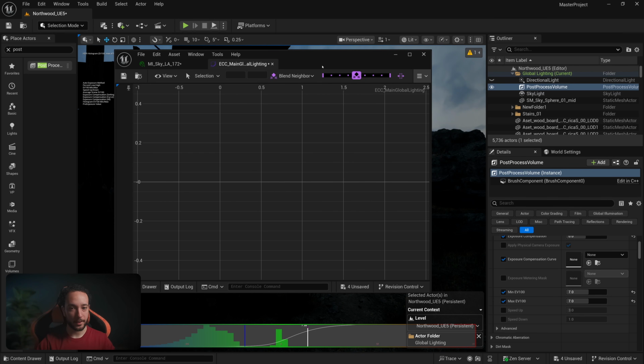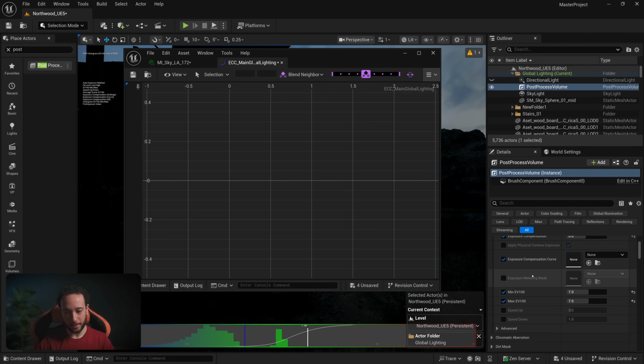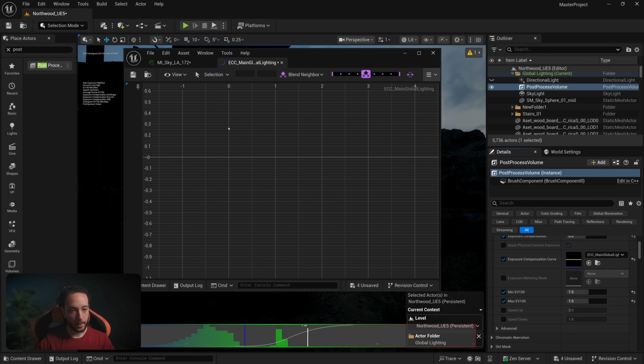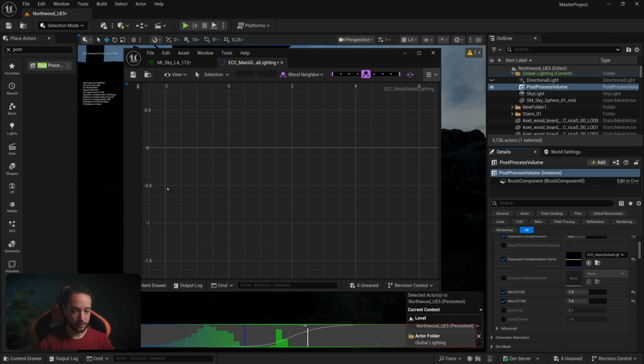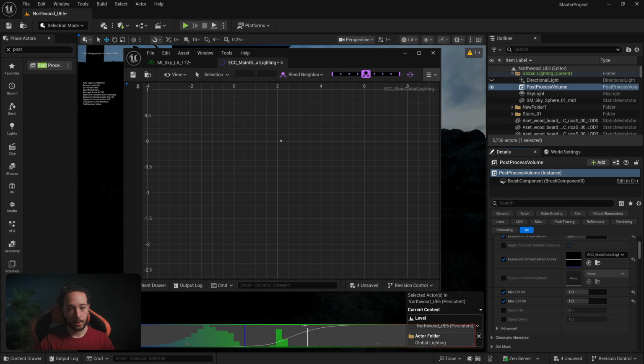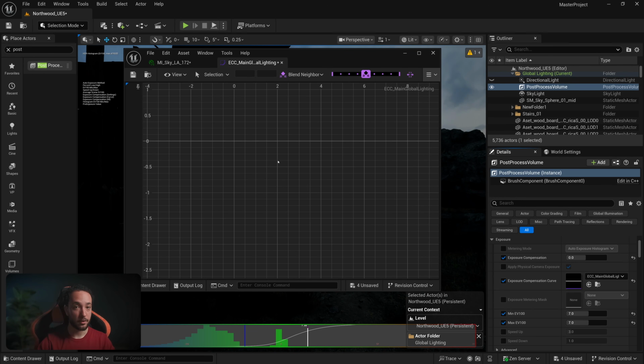You might think it's quite frustrating, but actually it's very simple. Let's assign it first here. We have 2 axes, the horizontal axis and the vertical axis. Basically, the horizontal axis is controlling the EV100 as we go here in this histogram, and the vertical axis is controlling the exposure compensation value.